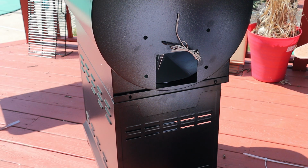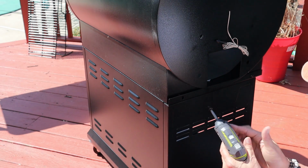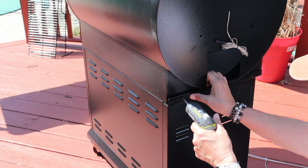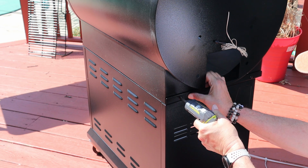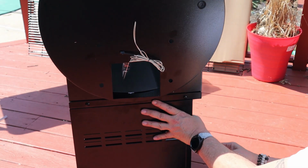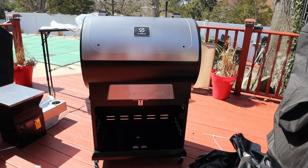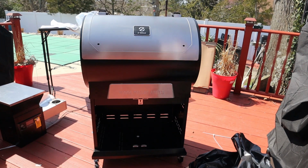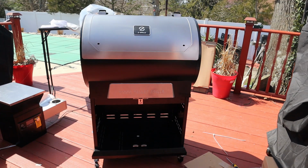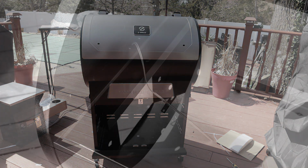And we are rolling right along. That's a good look at that. Now we are lacking a front shelf and a side shelf, so we're just going to have to see how that plays out.